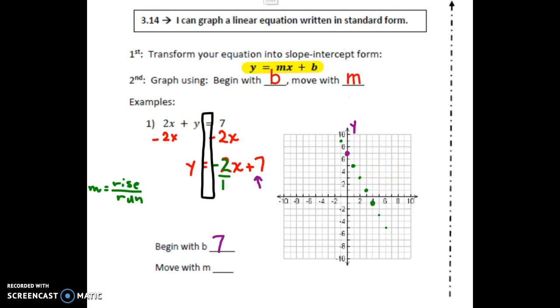Okay, so what you'll do is you'll extend it, you'll make sure you grab a straight edge, you'll connect your points. Your equation should always have arrows at both ends, and your equation should always be labeled. So make sure you're labeling your equations. Make sure you're using that straight edge. So remember, there's two steps. First, you have to transform the equation to get it to say y equals. Then, you're going to grab your beginning point, and then you're going to move with your slope.